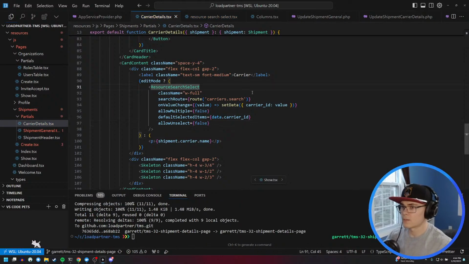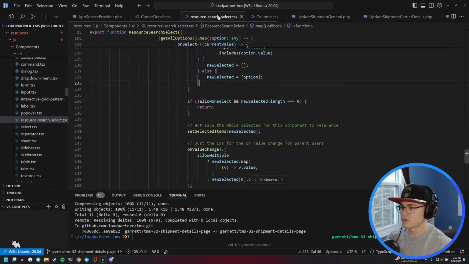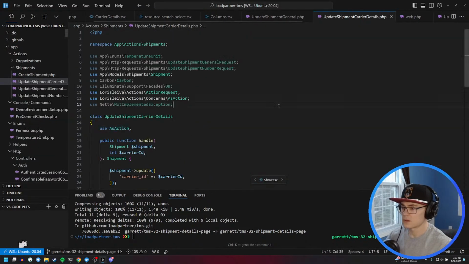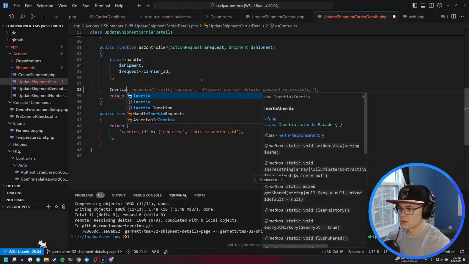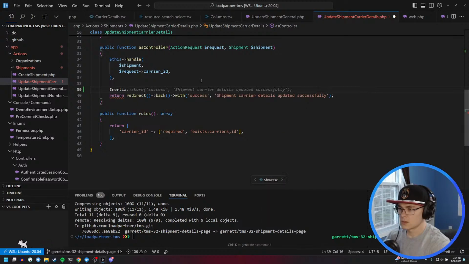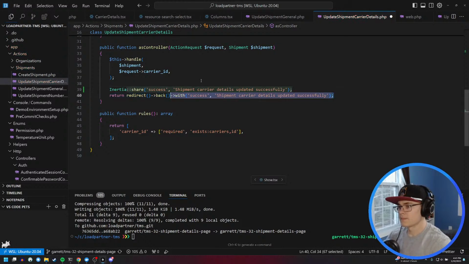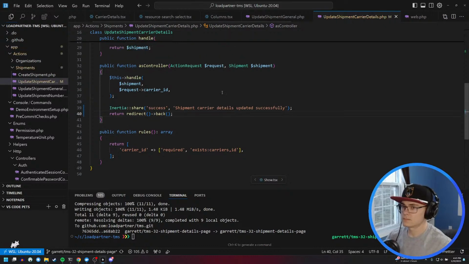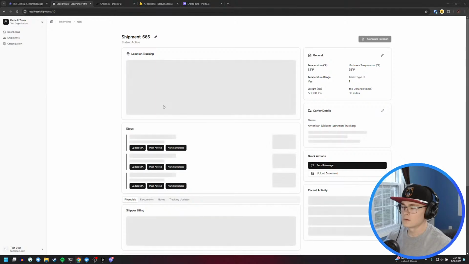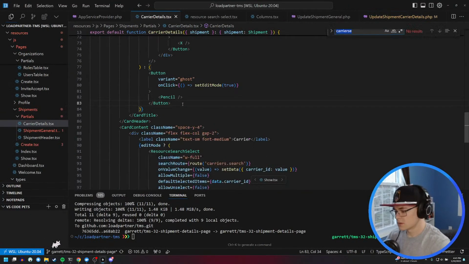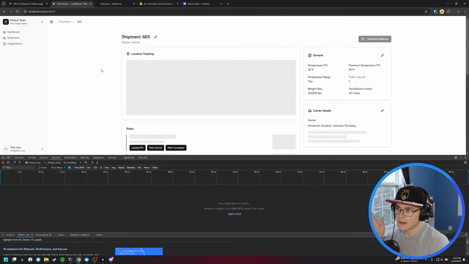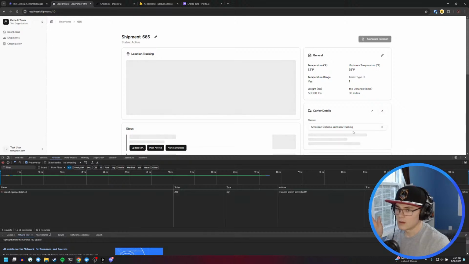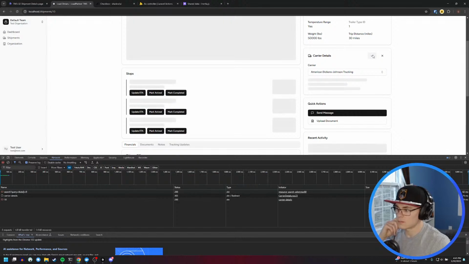Details save working. Okay, now going back, I want to just try and update here. So it's saying that we can actually go like this, Inertia share. Hold on. So then if I go like this, right? And now I go carrier details, console dot. Oh, that's what I left in there by accident. That's okay. I'll get that out in a second. So now, if I go here, actually it doesn't matter. I can say the same.